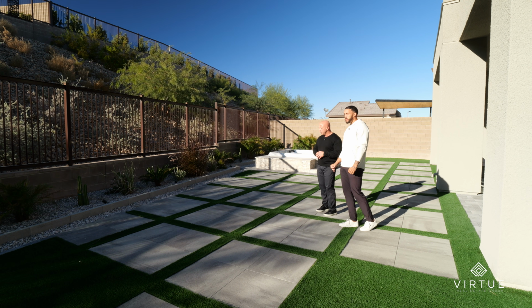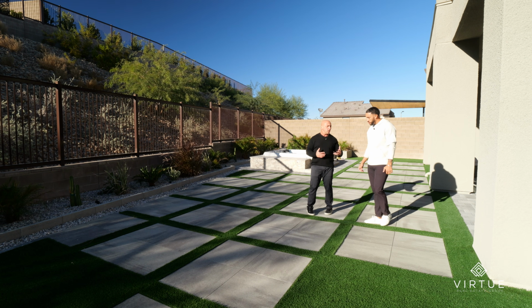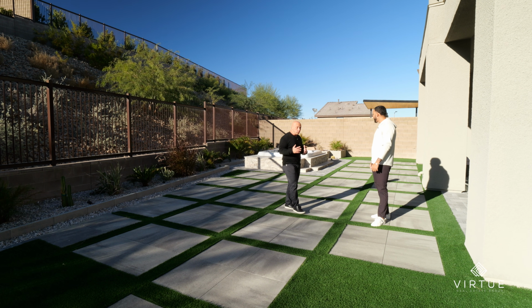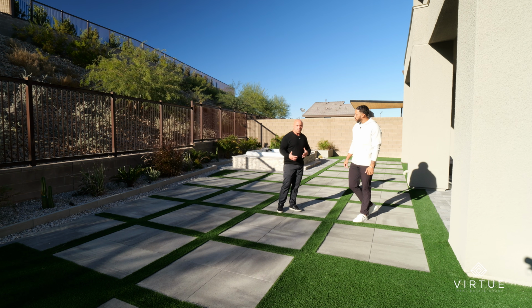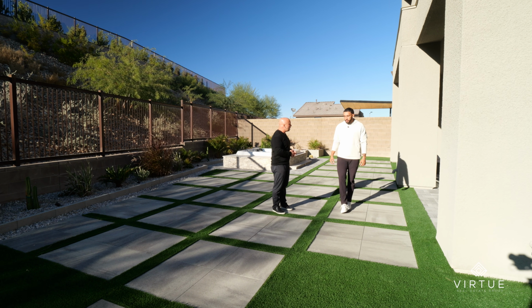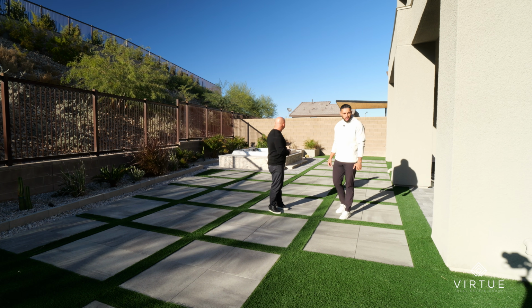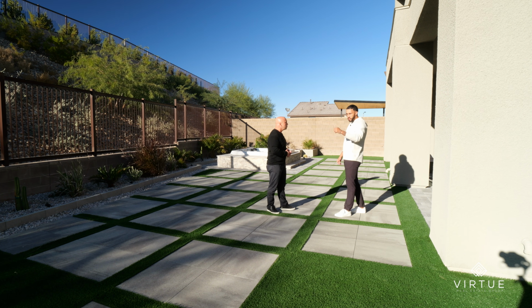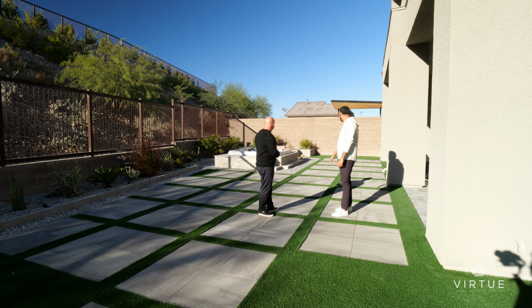So that's awesome. And just to share with you guys, we were talking about the value of these backyards. Nowadays it's incredible how much someone can put into the backyard as far as cost. This backyard, I could easily see being $250,000 to $300,000 between the hot tub and all the different setup you've got here. They did a really good job with landscaping, and there is drip irrigation back here too, so it keeps the landscaping alive and well.